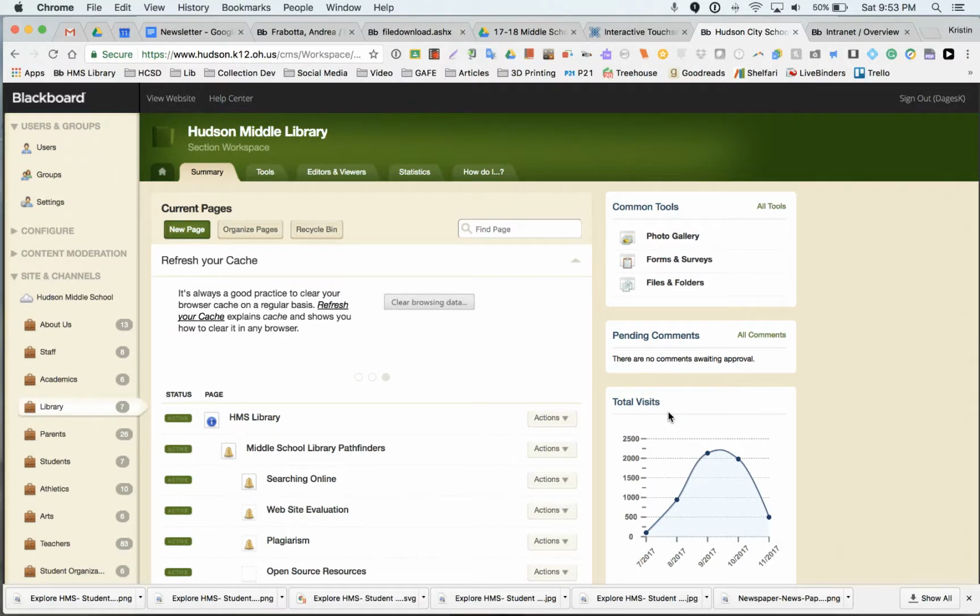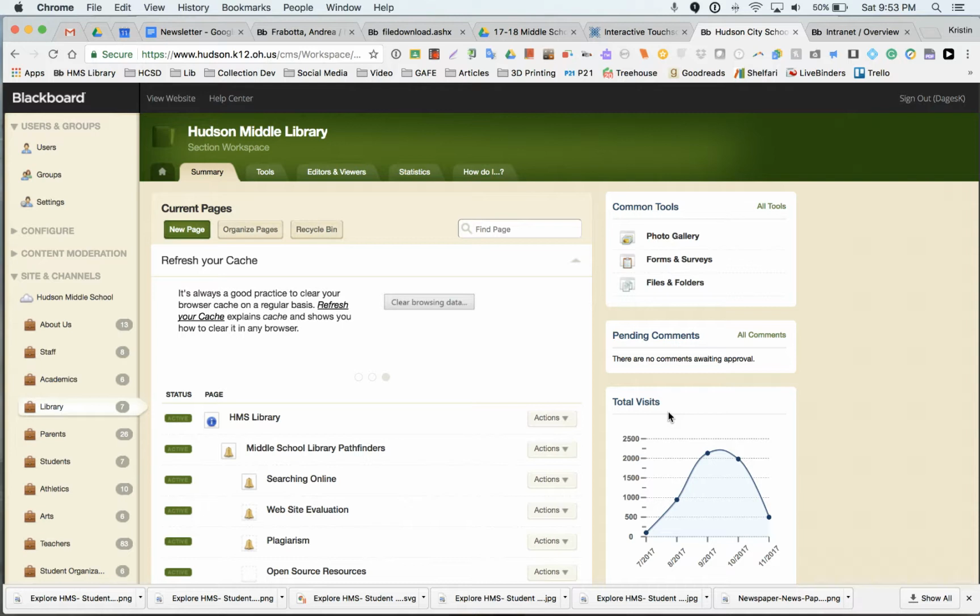This screencast is going to show you how you can embed a weekly newsletter within your SchoolWire's teacher website so that you only have to update a Google Doc every week. You'll embed it once and then it'll just live update every week without you having to go in and create a new link to your site.